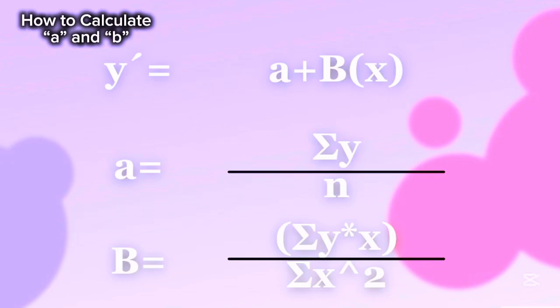Estimating the slope, b. This is the slope estimator under a special condition: the mean of the independent variable x must be 0. The numerator is the sum of products between each y and its corresponding x. The denominator is the sum of x squared measured from 0. When the mean of x is 0, this formula is equivalent to the full least squares slope. But if the mean of x is not 0, this expression does not minimize squared residuals and gives biased results. In the end, we only have to change the values of a and b in the principal expression, that is y.